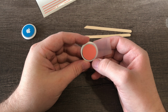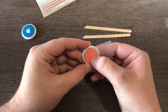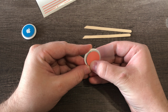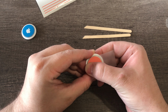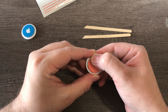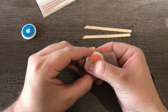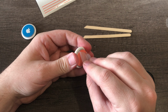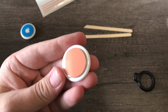Alright, once we have it in a good spot, you're just going to start from the center, go in circles, work your way out. Make sure you really get the edge. They're cut just small enough to fit the entire thing so that it doesn't have to be absolutely perfect. You'll have a nice bit of a chrome frame around the coloring. And then we'll peel this back. And now that's installed.